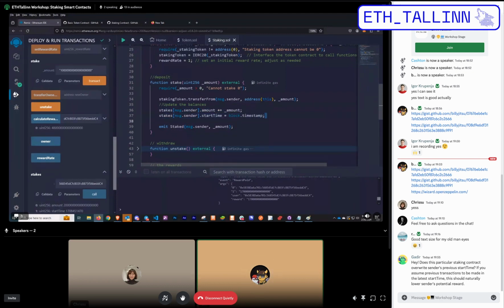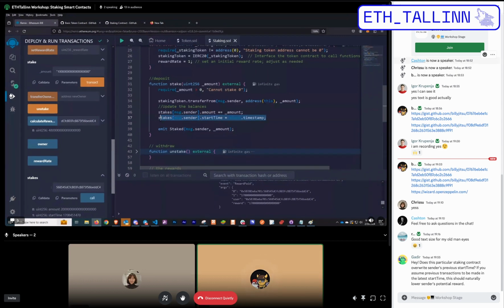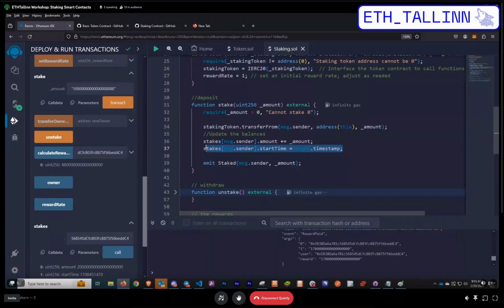So if you did a million tokens and then you did 10 tokens, it will increase the amount, right? Because I'm adding the amount to here, but on the time, I'm not increasing it. I'm just overriding it. So if you did a million tokens a year ago and you didn't collect your reward, and then you deposited one token today, I've erased the entire year's past because now I'm updating it with a new timestamp. So what you would want to do is kind of like plus time.